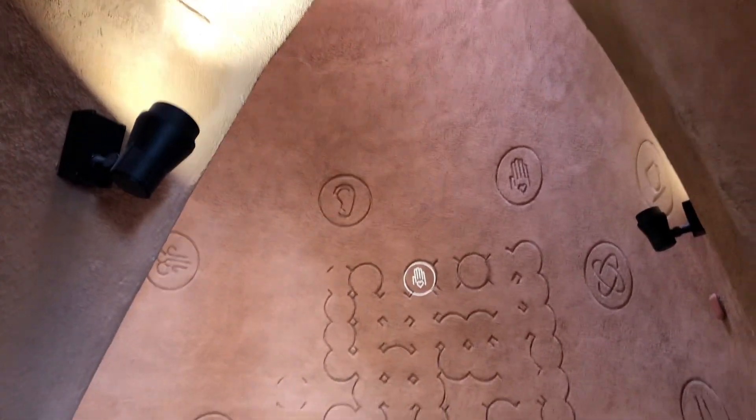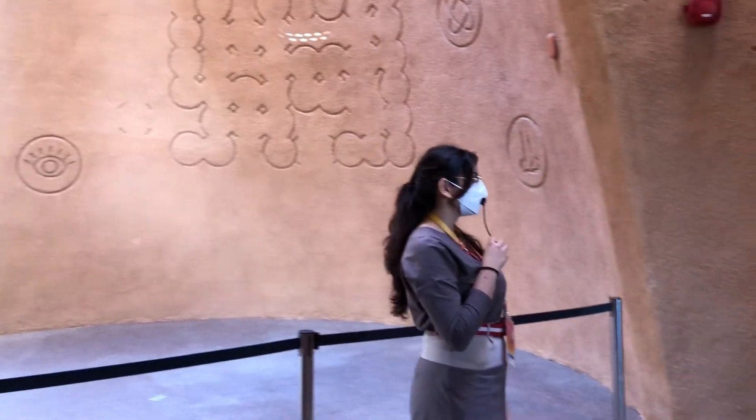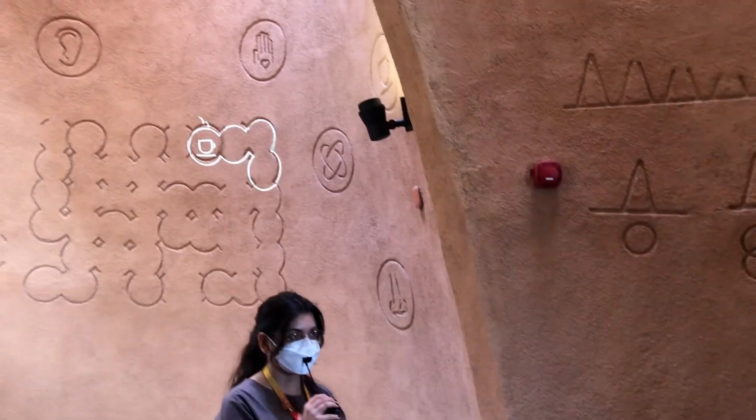The Austrian Pavilion was inspired by the wind towers, like you can see here, that can be found in the Middle East. It was a way to turn it back towards the region, as this is the first exposition place in the Middle East. And we also like that through the wind towers, we can have a sustainable pavilion.